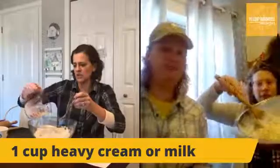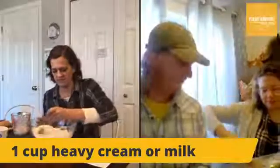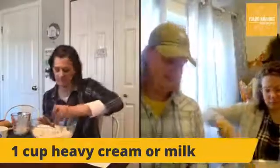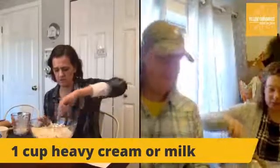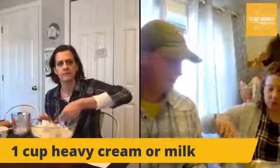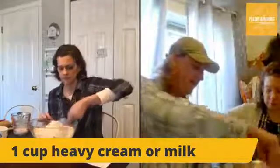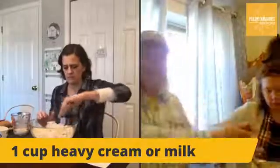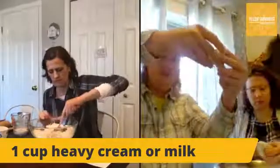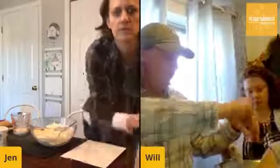It looks really good. It smells like garlic and cheddar cheese. I think it's going to be delicious. Okay. We put about 3/4 of a cup in, and I think it's starting to look pretty good. As far as biscuit dough goes, we just kind of want it to be able to hold together and then crumble really easily. And I think we're there over here with just 3/4 of a cup of almond milk.